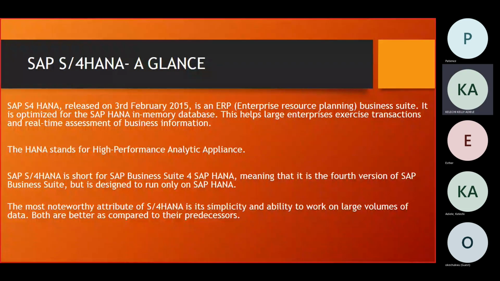Now, when you hear the word S4 HANA, HANA there stands for High Performance Analytical Appliance. So also know that this is an acronym. It's not just HANA, right? HANA stands for High Performance Analytical Appliance. And S4 is the business suite. S4 means business suite 4. So we are currently in the 4th business suite. Hopefully we'll get to S5, the 5th business suite.